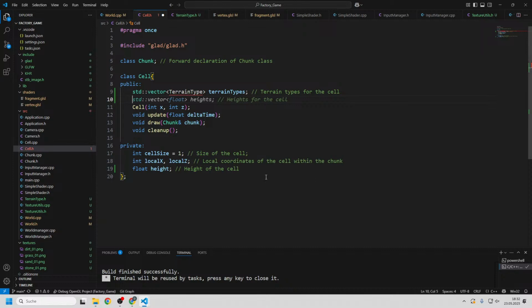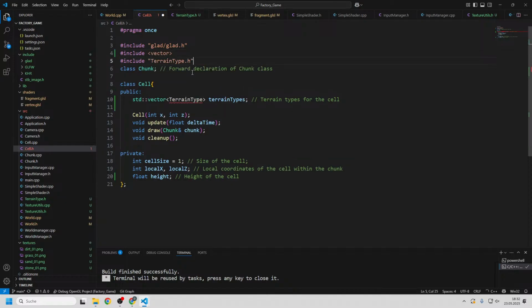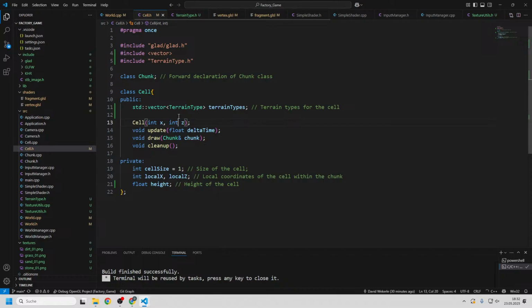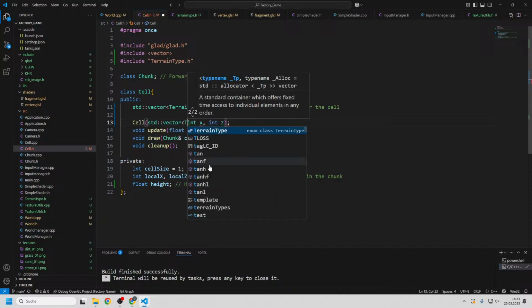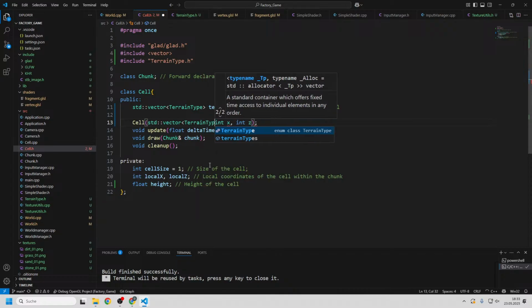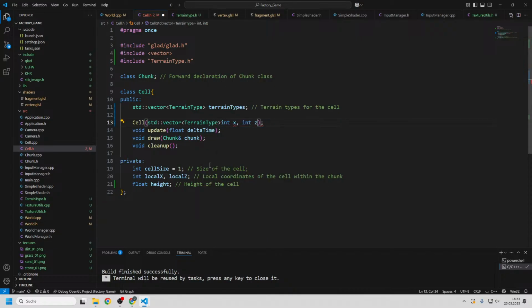And then of course we need to change our constructor. Oh, well, we should include that probably. Like that, and then we should include our terrain type array here. So let's do std vector terrain type. And then let's just call that types. Okay, great.